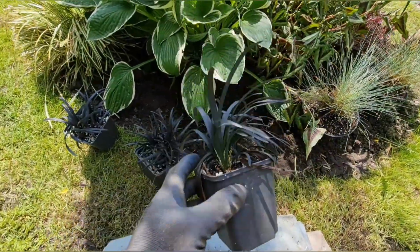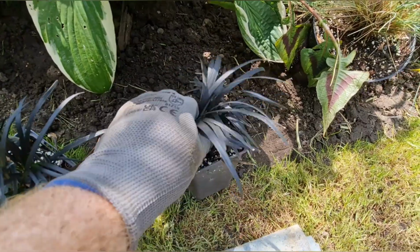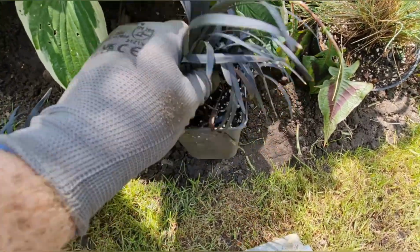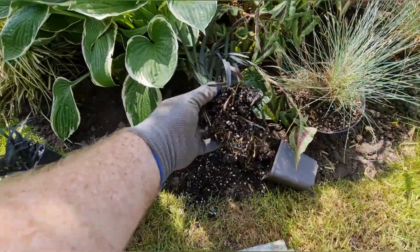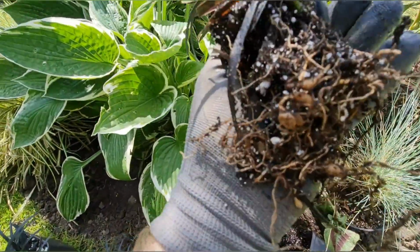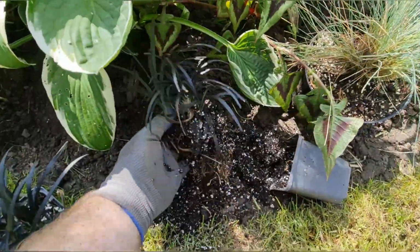I overdid these in the garage, if anyone remembers the video. And now I've got loads of them. What's that, about 20, 30 of them. All rooted, nicely rooted. Got the roots on them. Gonna get all them now, all dotted about.